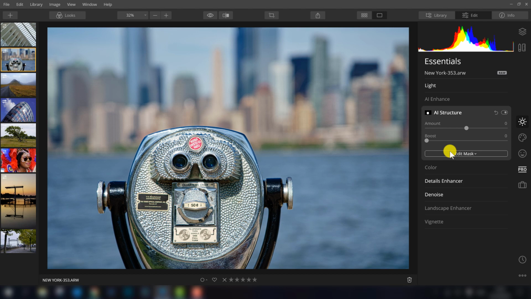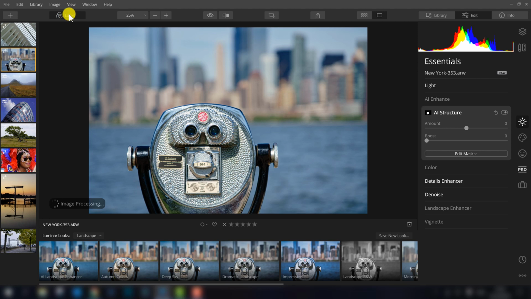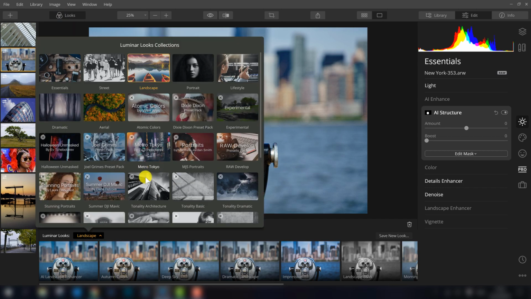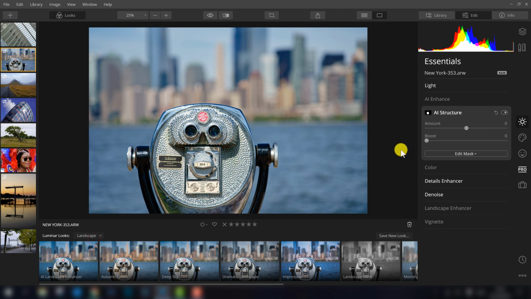So what has changed also, the icon here of the looks changed a little bit. First it was only an icon and was not really clear what it was, but now they changed the icon and it basically says also looks. So I think that's also more clear. The way to apply the looks, it's still the same, so that hasn't changed at all. So the way you can apply it is like how it was in Luminar 3.